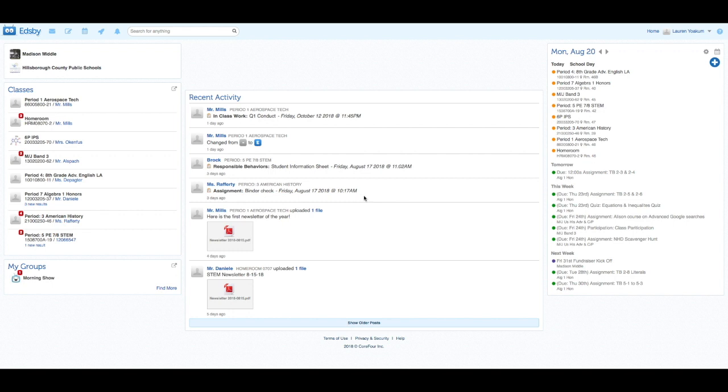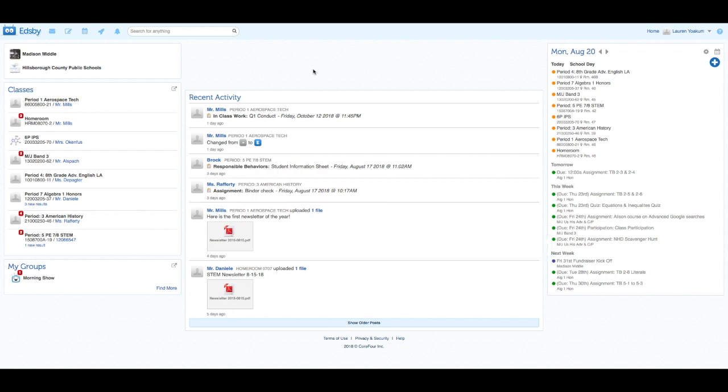Now, we're looking at our homepage, and the homepage is a nexus for everything. All right, it's looking at messages. We can check our various classes, groups, schedule, and even some stuff we're not going to get to today. Now, on this right-hand side over here, we are going to be looking at our schedule for the overall day. We also have some upcoming assignments, and you can see stuff going on next week.